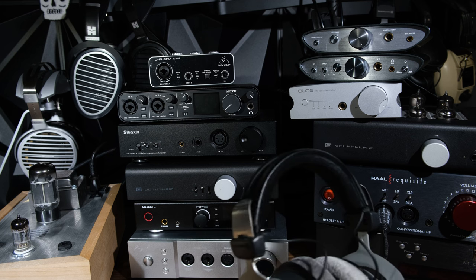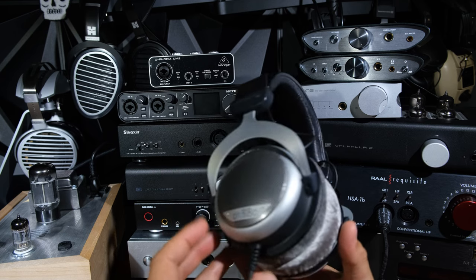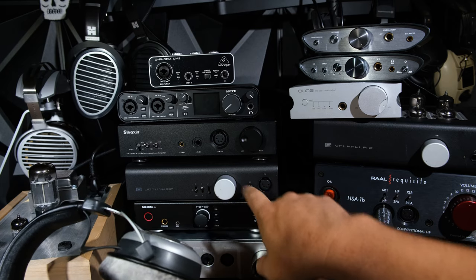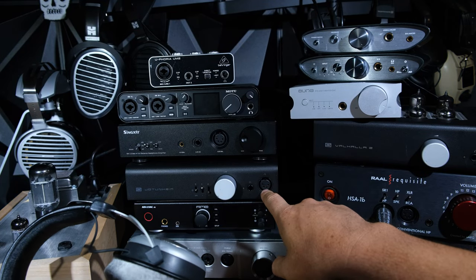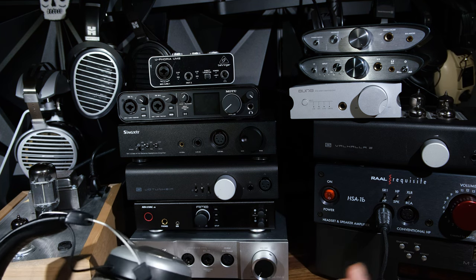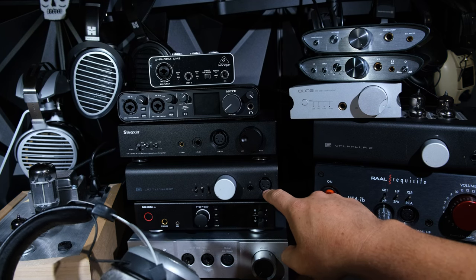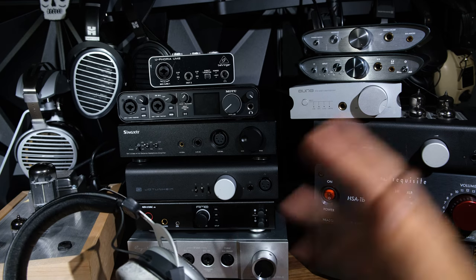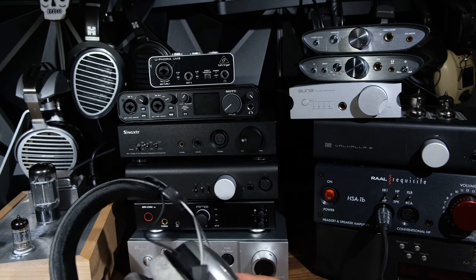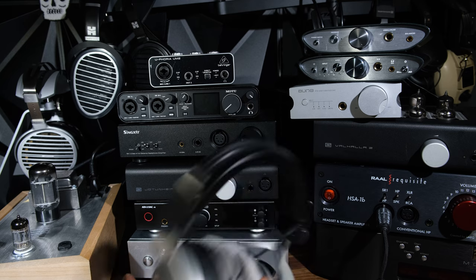So the real recommendation for me is, if you have this headphone, to do the balance mod and switch this out to a balance cable, so you can take advantage of the XLR outputs, which are much more powerful than the single ended. And if I went that route, I'm guessing that the Yacht 2 would be the one that I would recommend, just from experience with other headphones. I can't test that here because I don't have it modded yet, but I might film me modding it in a future video.